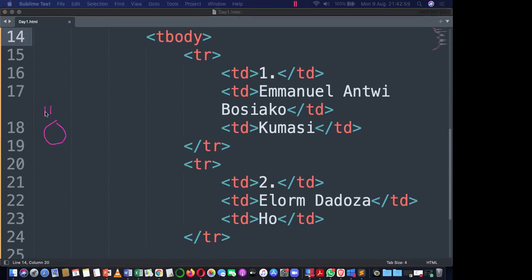So this is our HTML, and that is what the browser understands most.